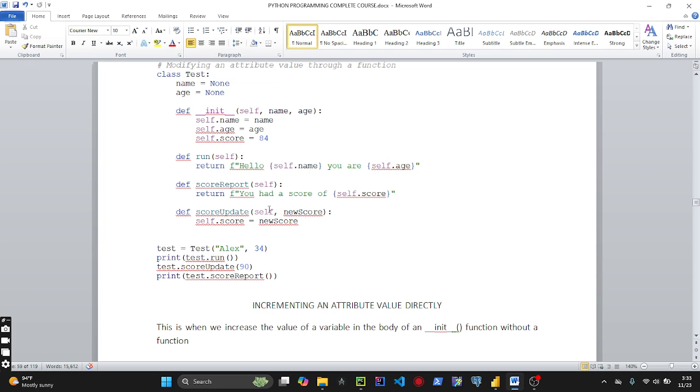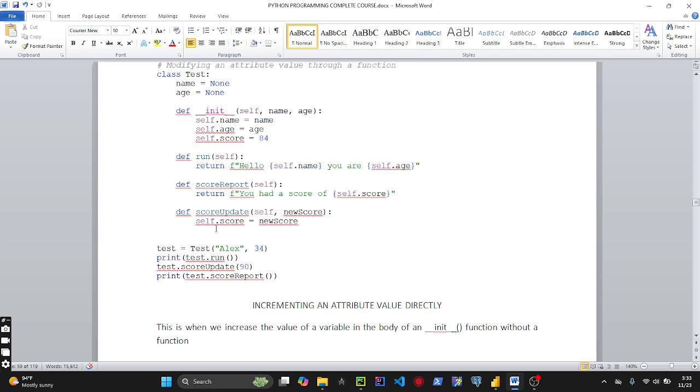We know that the self parameter, although an attribute, we don't give it an argument during the function execution. So you would notice that this function has a parameter which would be given an argument during its execution. Now that parameter is going to act as the new value given to self.score.